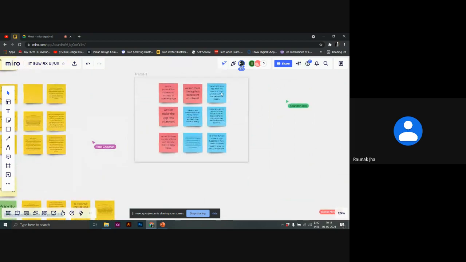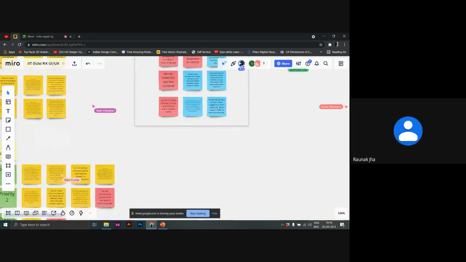Yes, sir. So one more thing. In this case, suppose we are considering three priority levels, priority one, two, and three. Can we consider even more, like priority four and five if required? Up to four you can consider, because most of the content will be placed till four.